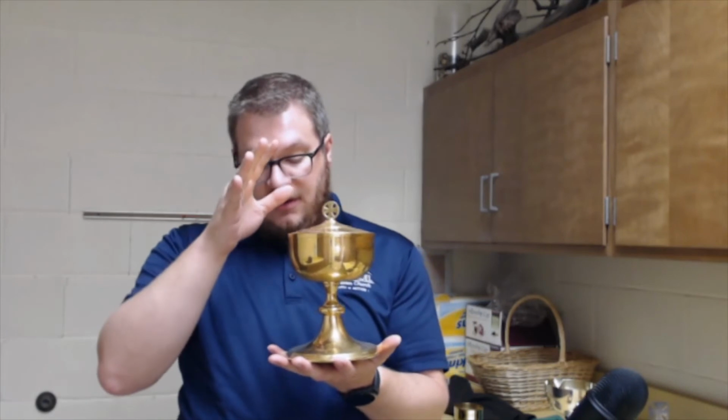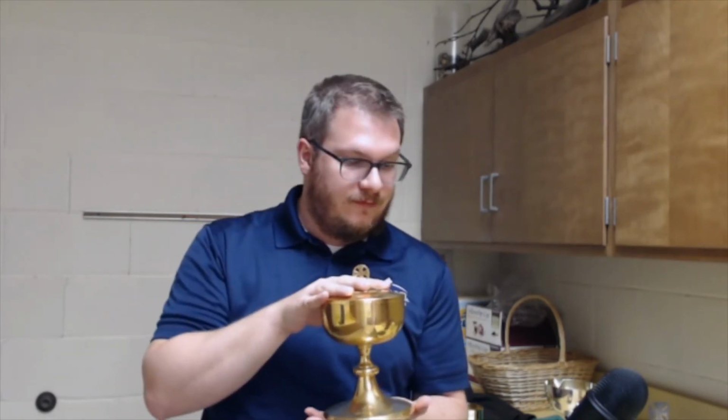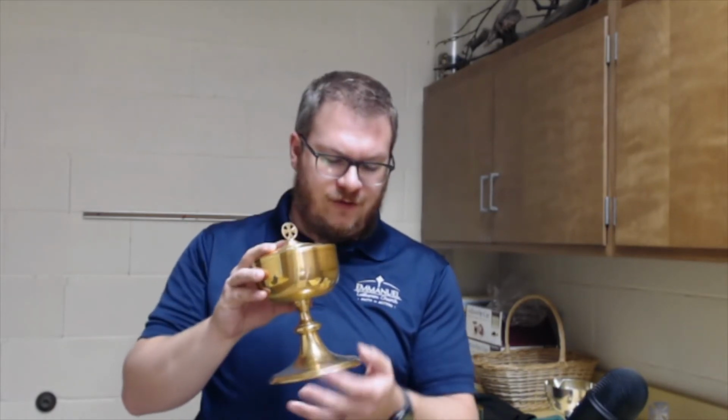It's got a close story to me. If you look closely at it, I clearly can't show you in video, but if you look at the base of it, engraved on it, it says, "In loving memory of Robert W. Eller." Now, you'll notice my name is also Robert Eller. That's actually my grandfather. My parents bought this from my home congregation in memory of my grandfather after he had passed, and last year when I got ordained, my home church actually gifted it to me to be able to use here. So it holds wafers.